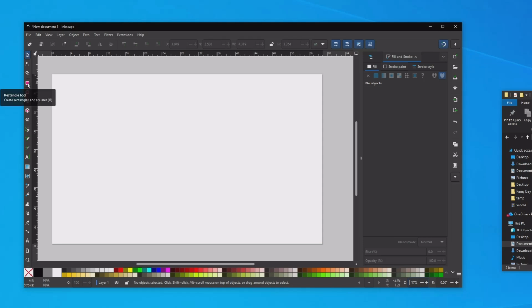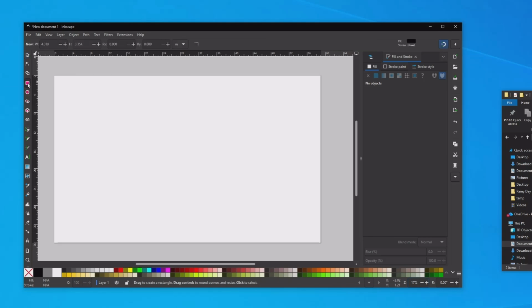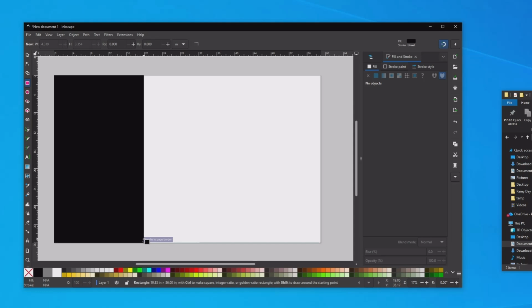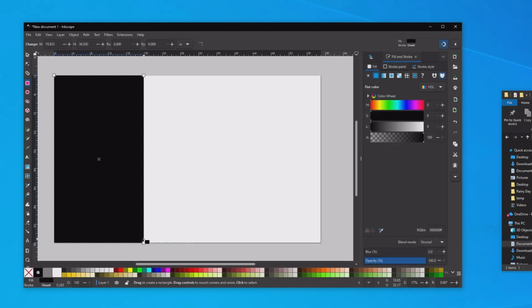Then we're going to go over and we're going to create two rectangles. One for the seamless design part of the report and one for the panel part of the report. So first we'll create the panel part of the report. So just draw any size rectangle, doesn't matter at all what size you draw. And then we're going to change the width to be 20 inches, and the height can stay at 36 if you made it the full height of your document.